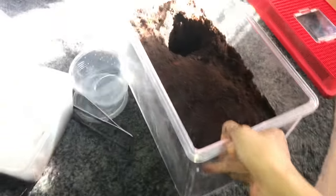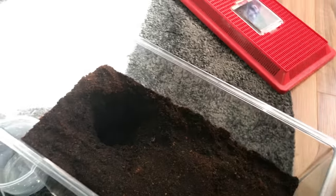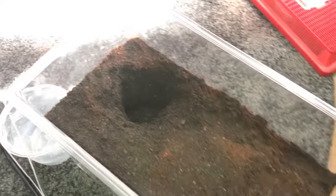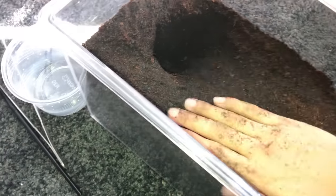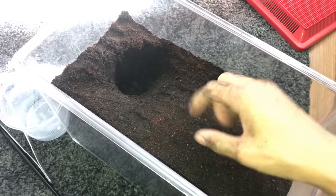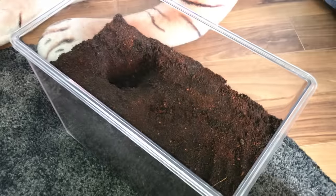Just pack it down, make it... sorry, it's the sun. Let me just pull this over here so there's no sun. Okay, I think that's better. Should I just close this door a little bit? No, that'll be a bit too dark, but it's okay. Just pack it down a little bit because I don't want the substrate to be too loose. Okay, the sun is getting very, very glaring. Maybe if I put it over here, it'll be better. How's that? Yeah, I think it'll be better. I'll just sit here to block the sun.